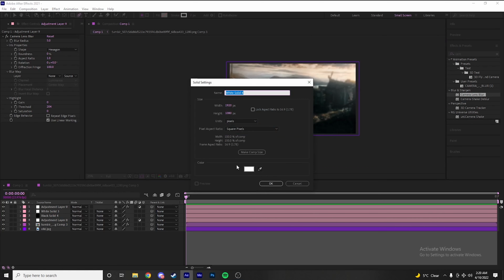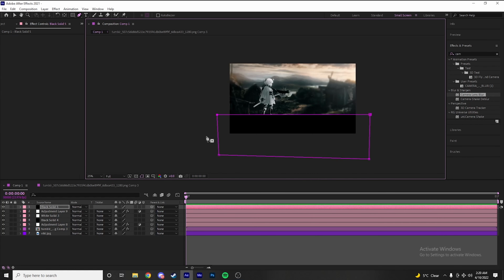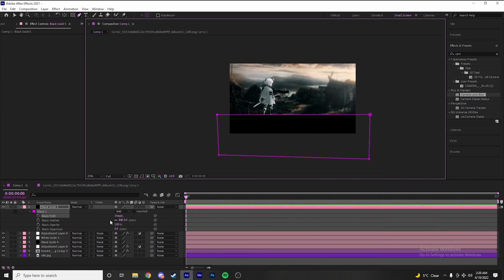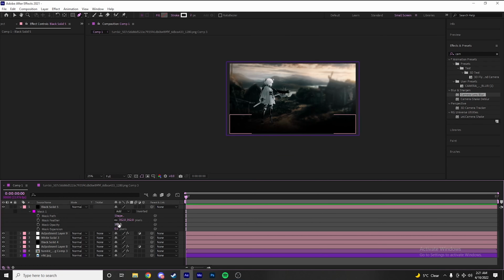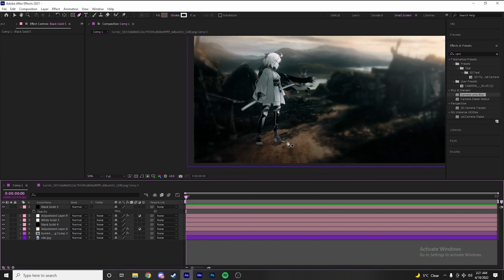Then what you're gonna want to do is add a black solid again, and you're gonna want to make a mask kind of towards the feet, like this. It depends if you have bars or not, but in my case I'm not gonna add bars. So I'm just gonna make something like that, and then up the feather. You don't really need to make the feather that high because it's the feet, but kind of like 250 or 350 works. And then drop the opacity, and it's gonna look something like that.